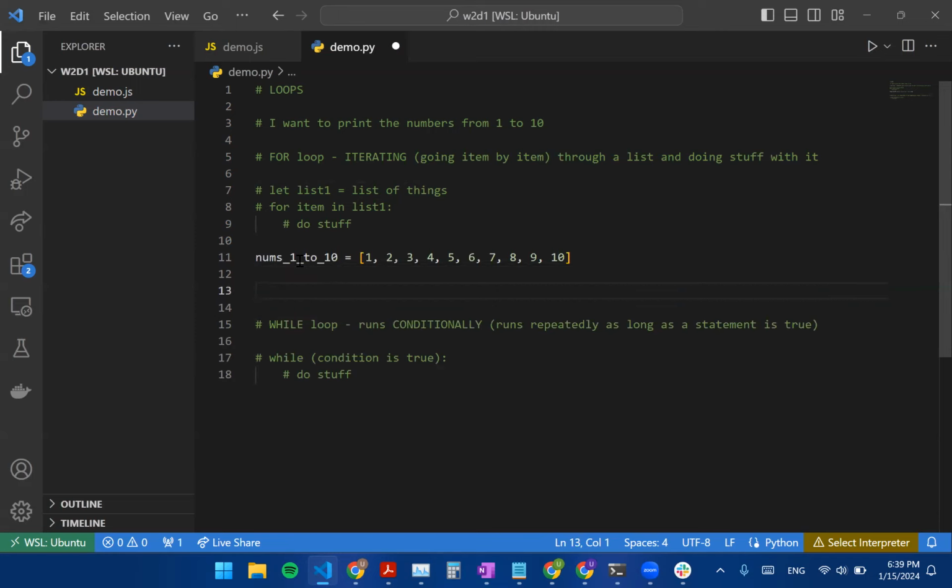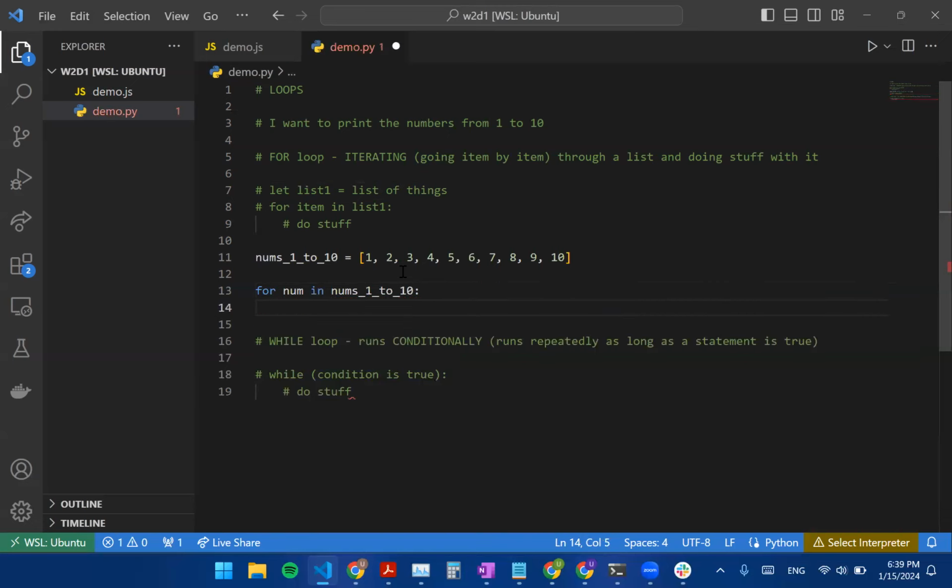How can I write a for loop that will go through this list and print out every single number in it? Just for num in nums 1 to 10. All right. And what would we do next? Print num. Sure.